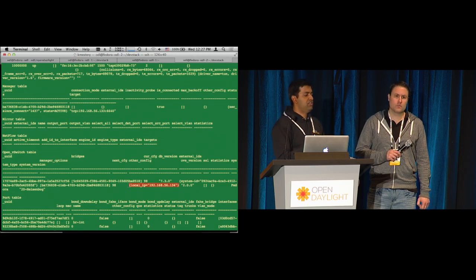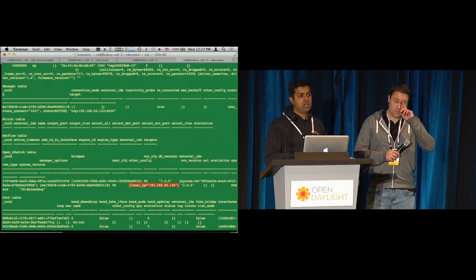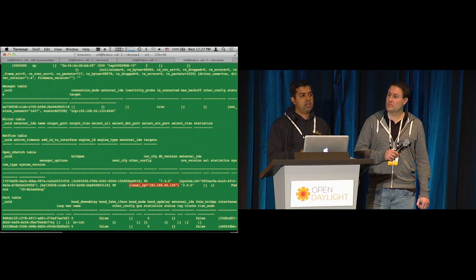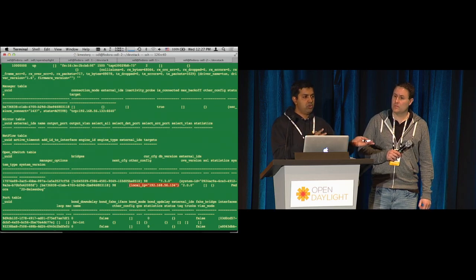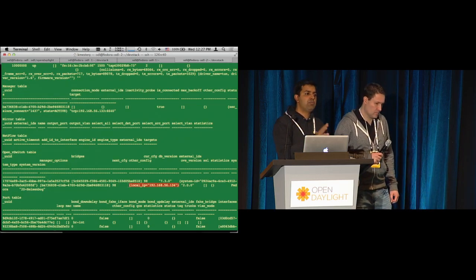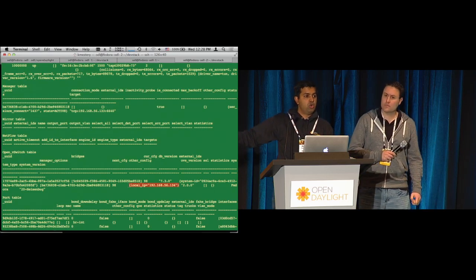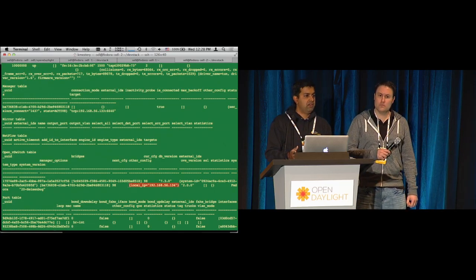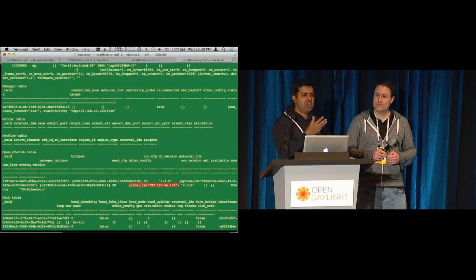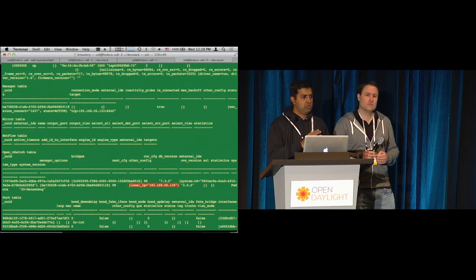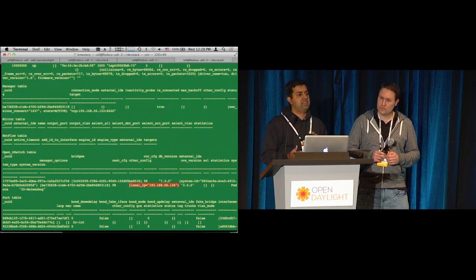So I have, say, 100 compute nodes, right? And I have a new tenant coming up, and there are two VMs in two different nodes, and only these two nodes will get the proactive flows, because there's no need for them in any other node, because there's no tenant available there, right? So we try to do some intelligence there, but of course we can do conversation learning and so forth, but it's coming later. For this release, it's pure proactive to kickstart the process of integration, really.